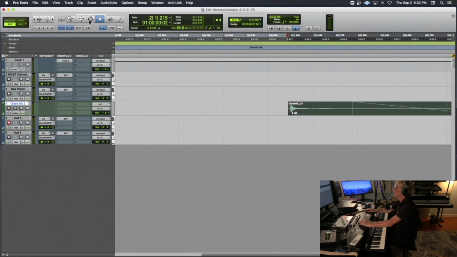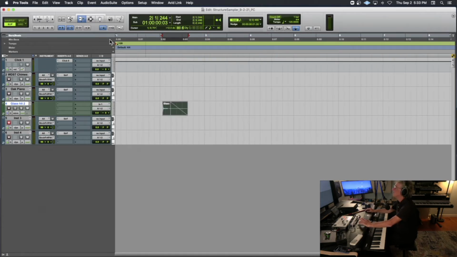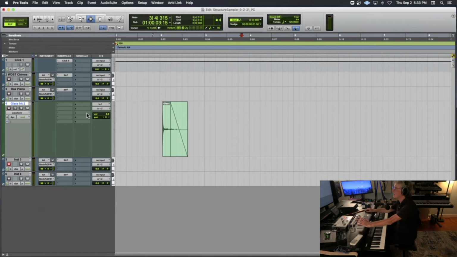I'm going to take this sound. Oh, get it close to the attack. That's really sloppy on my part. Okay. I'm going to take this, and I want to leave it the way it is, but I'm going to copy this, and I'm just going to paste it here. Well, I don't really even need to do that. Let's do this. We can sound design this and change this around and make an unusual sound.